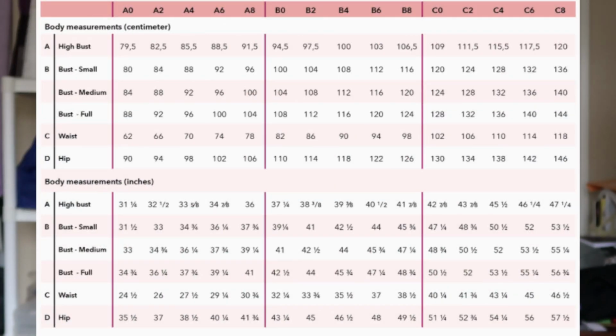And so the sizing, and I'll pop up the chart too, for the Luna Peplum starts in a C. So she has categories A, B, and C. I'm in the C category, and because that's a different size range, it goes from a full bust of 50.5 inches up to 56.75 inches, which is really good. So in the Lima dress, it goes from C0, C2, C4, C6, C8. And so in the C size category, you have those different size ranges. So the 0 is a 50.5, and the 8 is a 56.75.